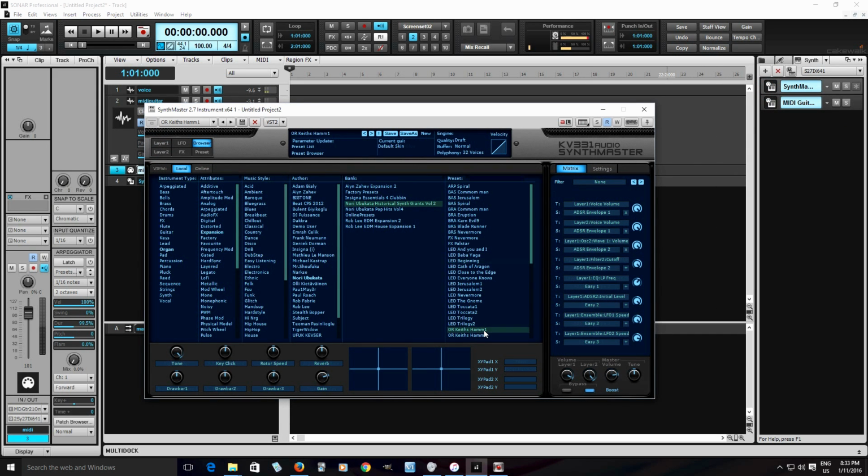There's other sounds too. Keith's Ham. This is just like Keith Emerson's Hammond synthesizer. So if you know anything about ELP, you'll probably recognize this. So that's cool. Even if you don't like prog rock, you can use that for things like Deep Purple or whatever you want. Here's another one.